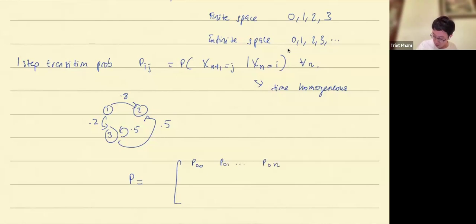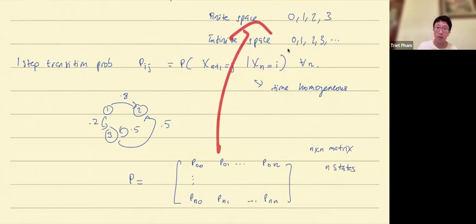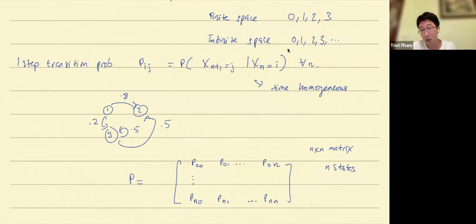And then let's say, like that, okay? So it's an n by n matrix if you have n states. And this is exactly where you want to pay attention to whether you're in finite space or not. Because if you have an infinite space Markov chain, then technically you still have a matrix, but it's an infinite matrix, which is fine, but it's not really the kind of matrix you see in linear algebra, let's say, right?